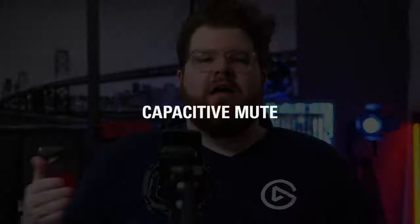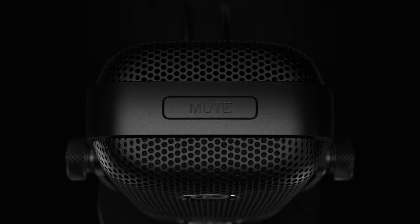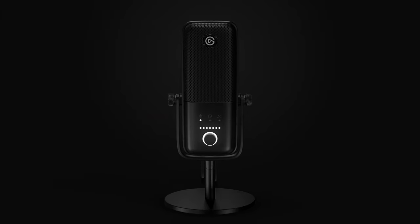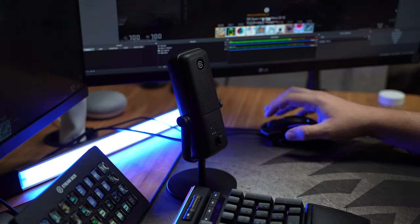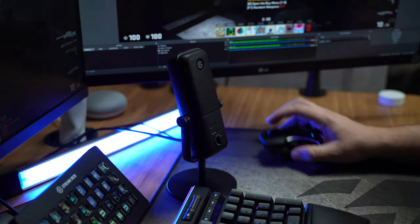But if pressing in the dial changes the dial's function, how do you mute the Wave 3? Well, another difference is that the Wave 3 is equipped with a capacitive mute button found at the top of the microphone. So if you have to mute your stream, you can simply lightly touch the button and you're good to go. This is both helpful in preventing making noise to your stream when you mute your mic, and is also good for creatives who might have their hands full but still want to mute their mic.